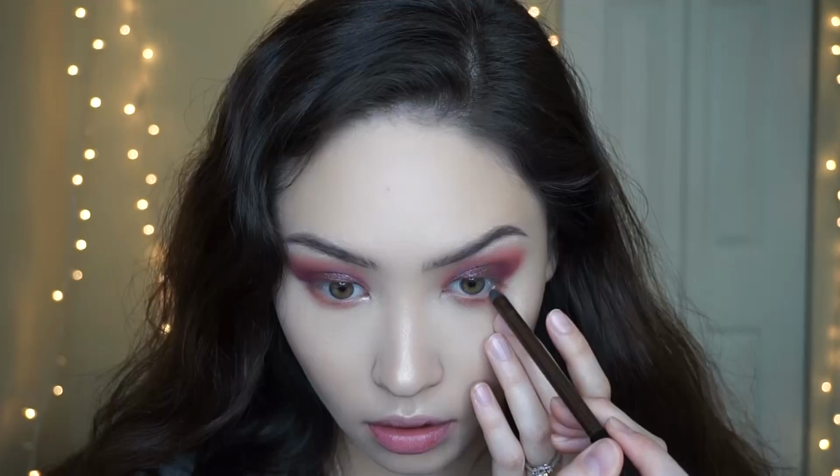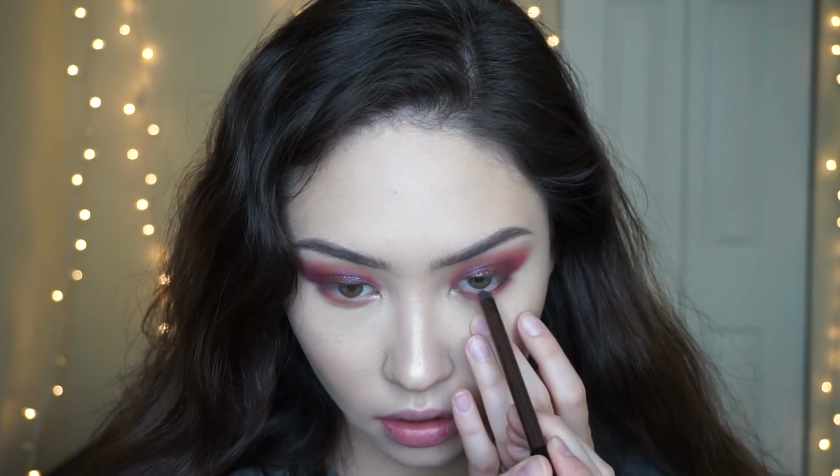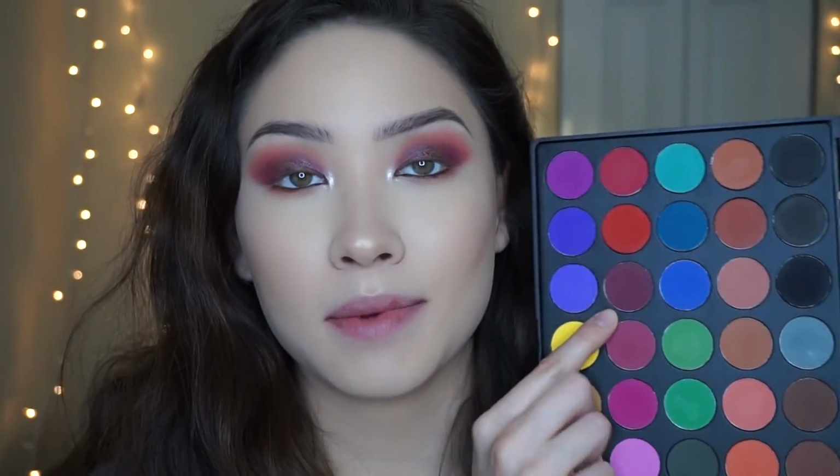Okay, now I'm going to do my eyeliner, my bottom waterline. I'm going to go into the NYX Slide On Glide On eyeliner in Brown Perfection. Now it looks kind of harsh, like you can see it's just a brown line. So I'm going to take a shade from the 35C palette. I'm going to take that burgundy shade that I wasn't going to use. I know I changed my mind a lot. I'm going to smoke out the brown.